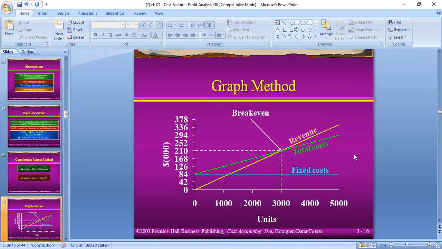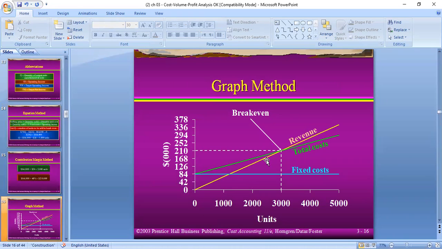This is the graphical method to get the break-even point in quantity and in value, both. So this yellow line indicates sales revenue. The green line indicates total cost because it begins from the fixed cost. Both lines are going linear and intersect at this point. This means that total sales were less than total cost at the beginning, so this area we call the loss area.